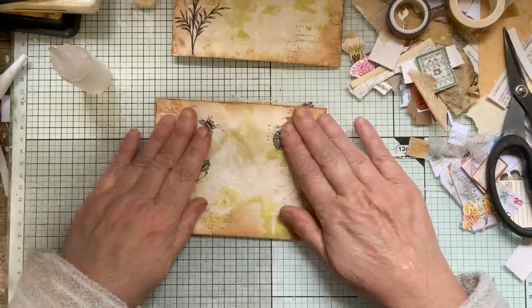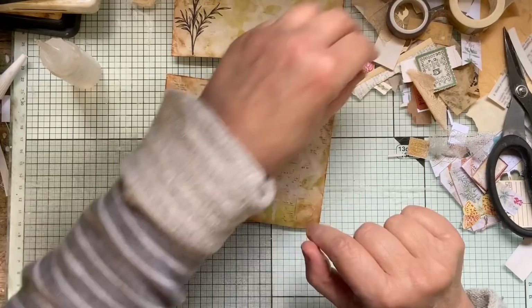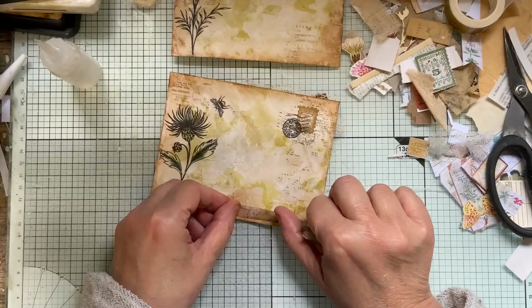Right, what should we do here then? It would have been all right if we just had an address there. I think I'm just going to put something down there myself. Maybe just a bit of washi tape and then a word on the top.